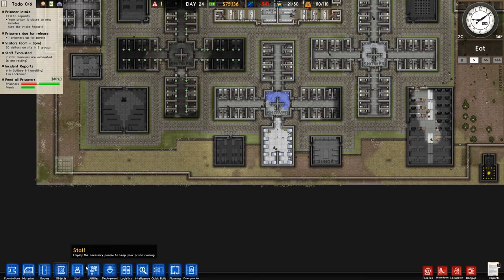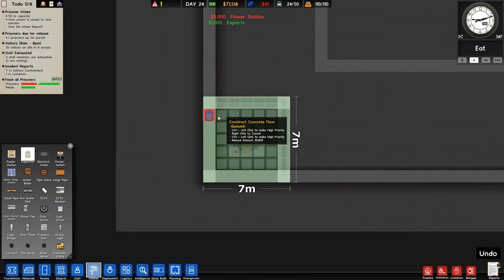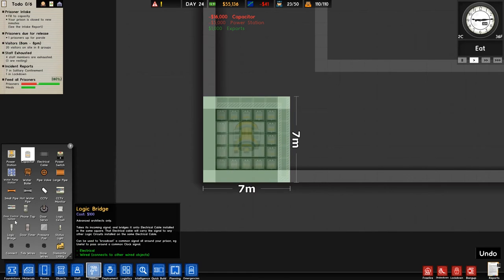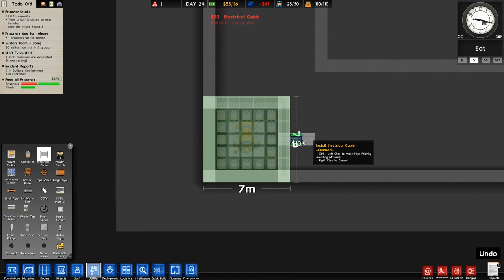And then what we'll do is we'll say utilities, get them all planned in now, we can do it now. Give me a power station in the centre of that. Let's max out the capacitors that are going to be in here. And there we go. Power cables from this will go through the door.